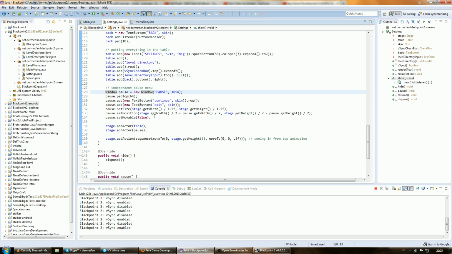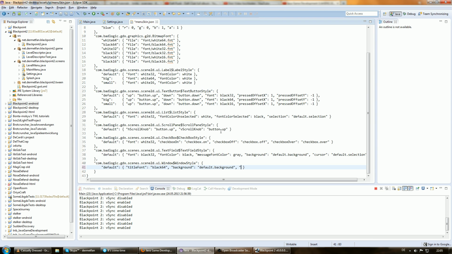So let's go in the menu skin.json and set stage background to default selection, that's actually for text selection, sorry, and is a light blue, but we just imagine it's half transparent black.